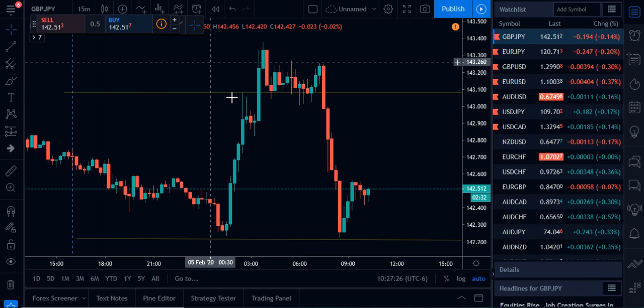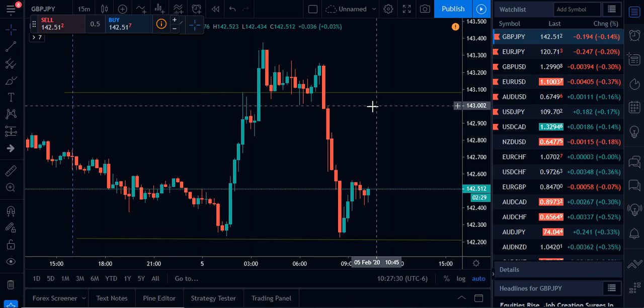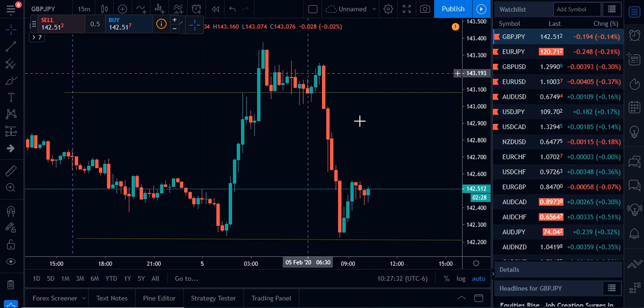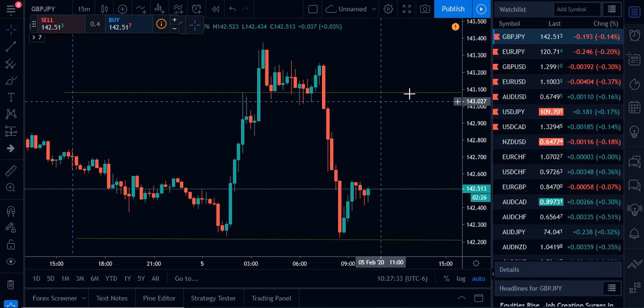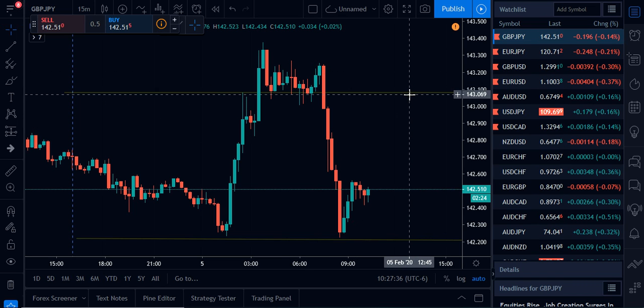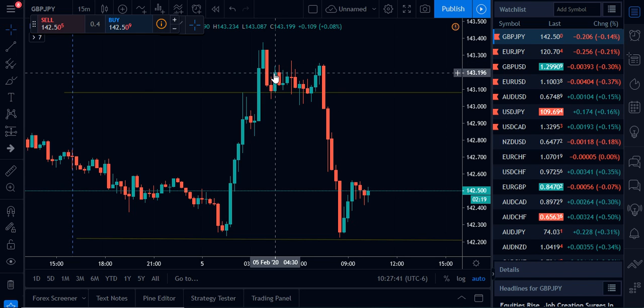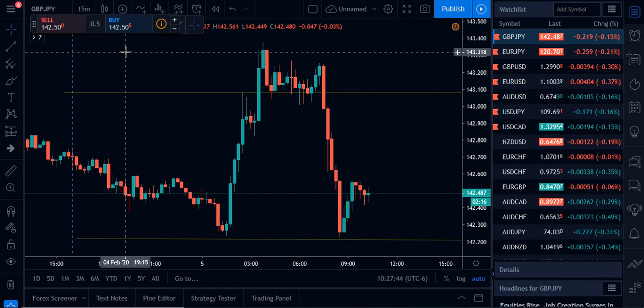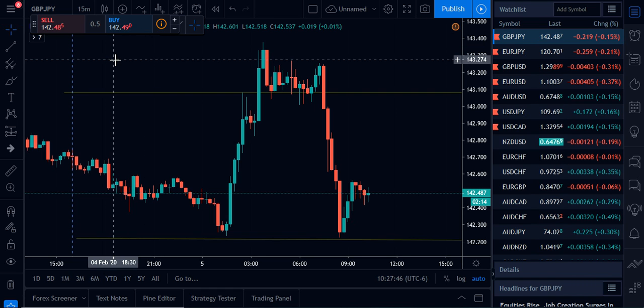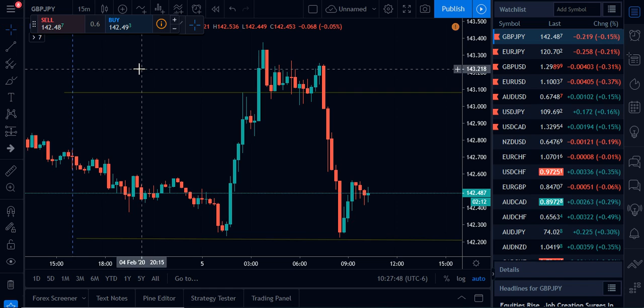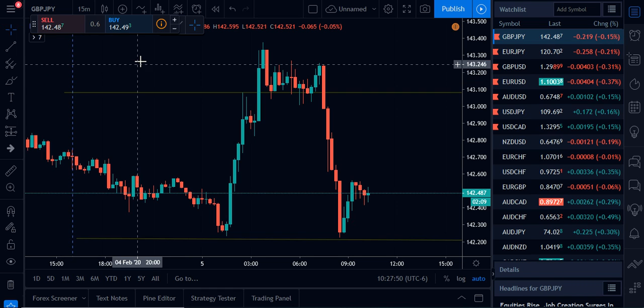So here is the platform that TradingView offer, and this is the free version of it. You can get the paid one. With that, you will be able to have access to a lot of indicators which I really don't use here. So I would advise you to just stick with the free version ones.